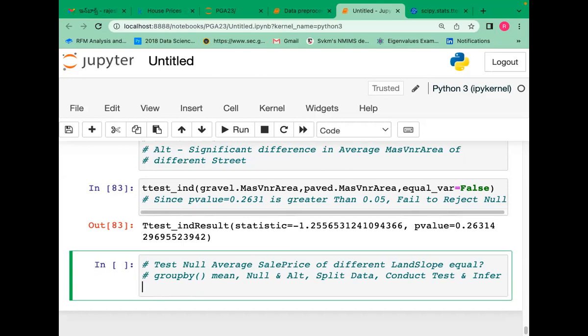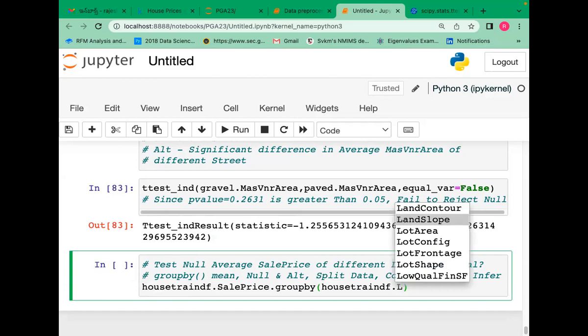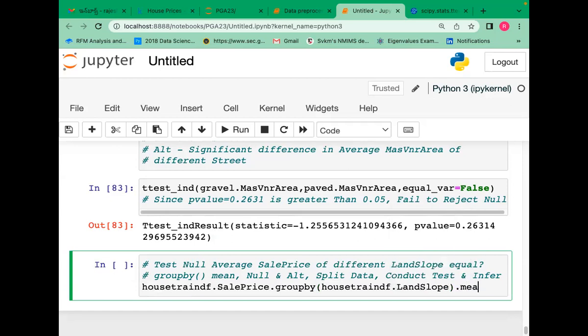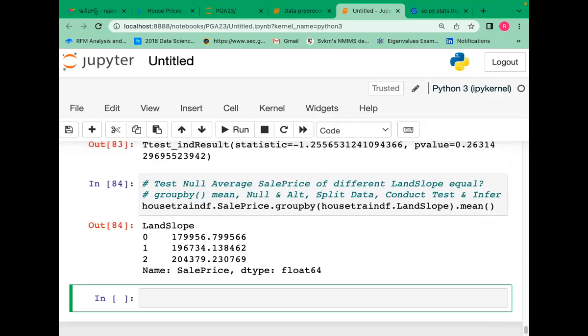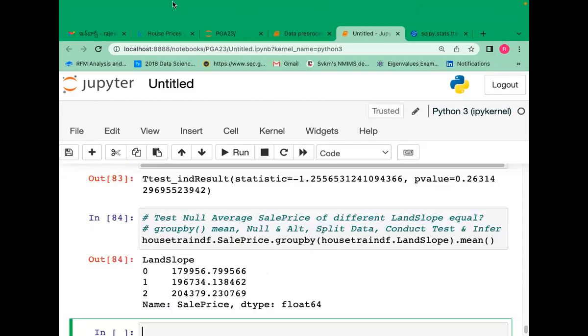Okay, no problem. They are different, right? They are not exactly same. So house train df dot sale price dot group by house train df dot land slope dot mean. They are not same, they are different. Means are different. 0, 1, 2.